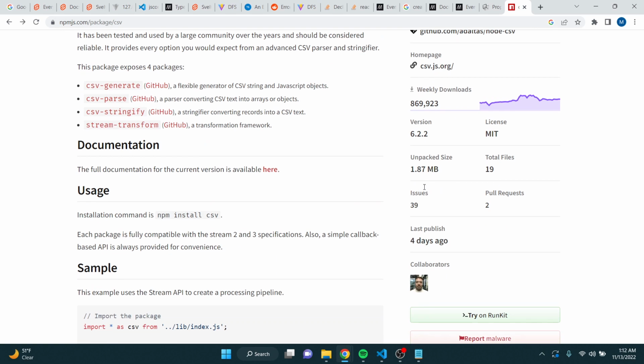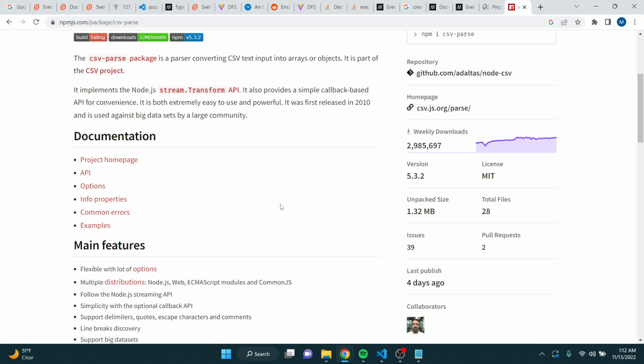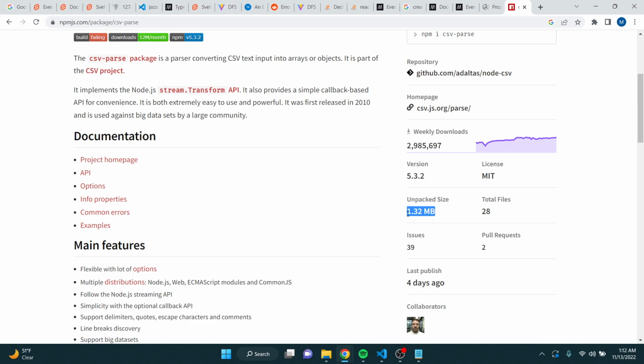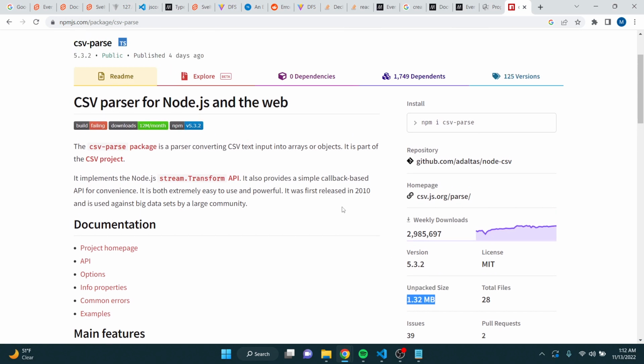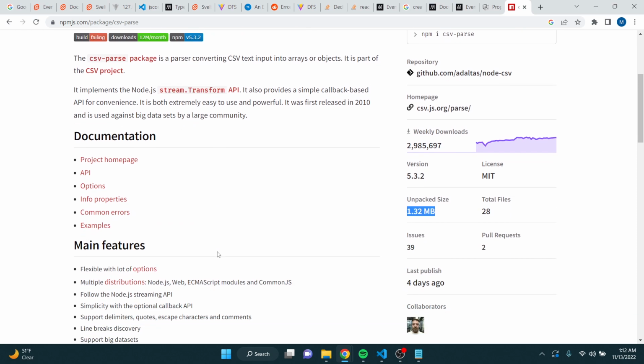CSV parse. So this is add some size CSV parse. Is this most of the size of that other package? I don't know. Oh, is this just for Node anyways?